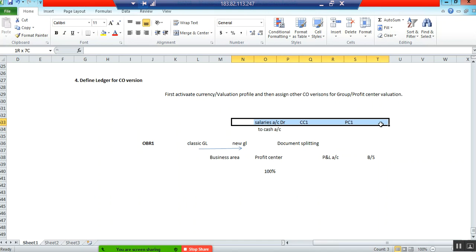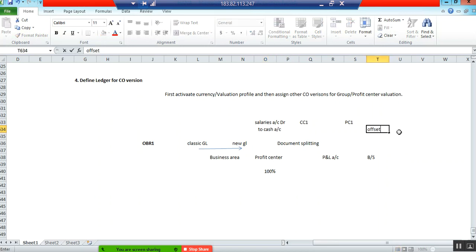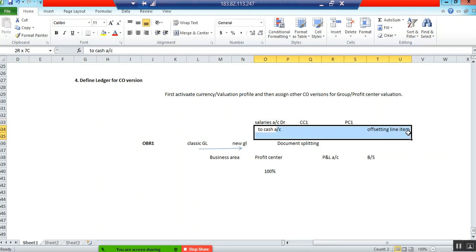So if the profit center is available in this line item and this is debit, then the opposite entry credit you are posting, right? So this we'll call an offsetting line item. For this debit line item, this credit one is the offsetting line item. Or for a credit line item, the debit is the offsetting line item.